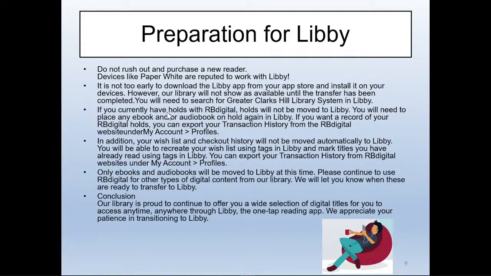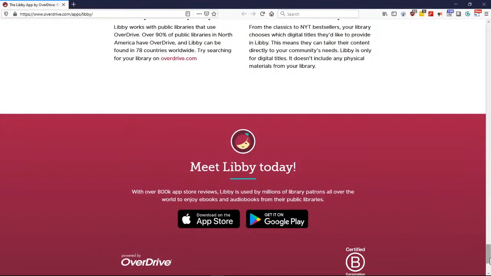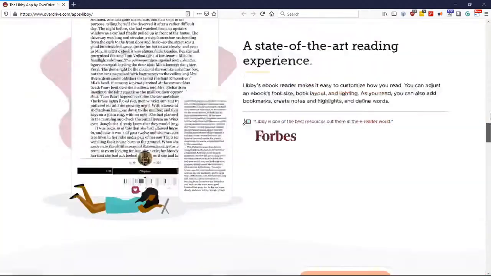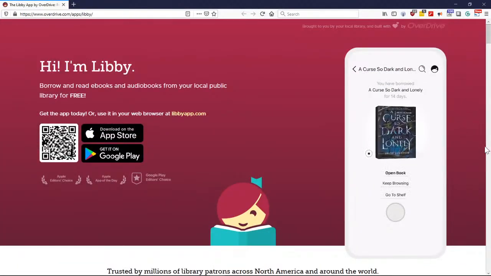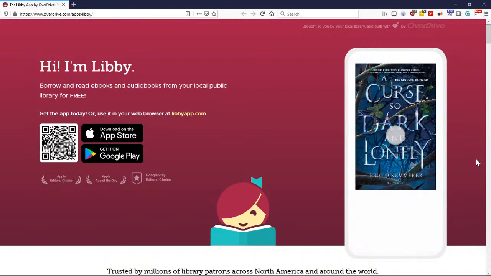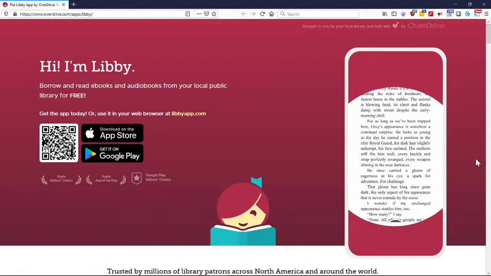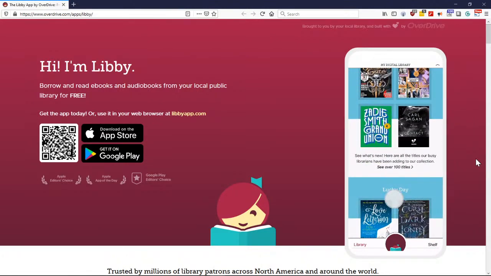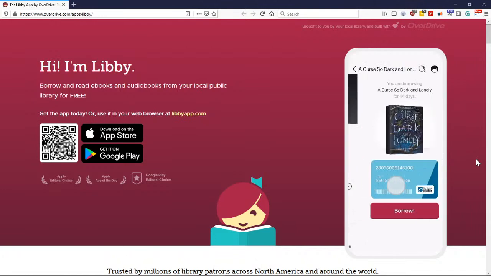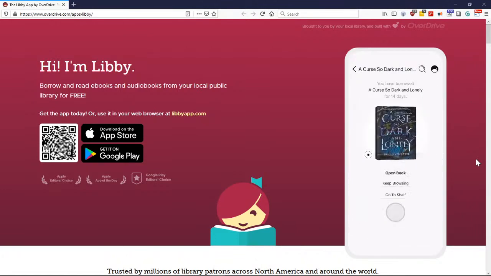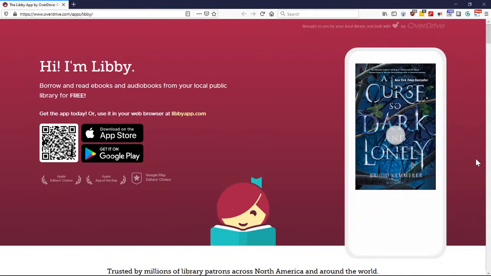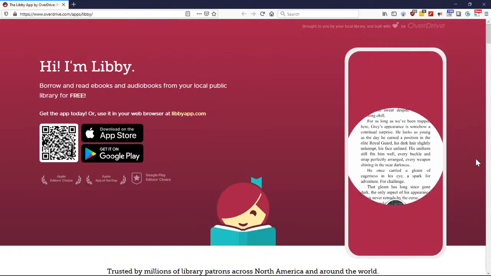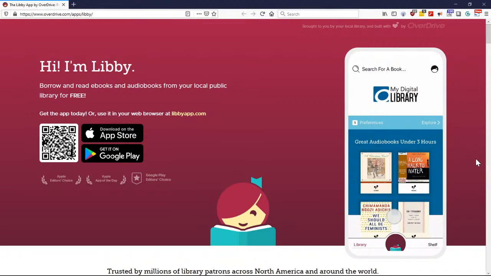But the biggest things to take away from what we have covered is basically just using the Libby app. If you're not familiar with it, just get involved in it. Sign up for it, and then it actually will give you access. And like I said, it's more books than we actually had before. And in the future, the magazines and the other ways that we can access the comics will be moving over there as well.